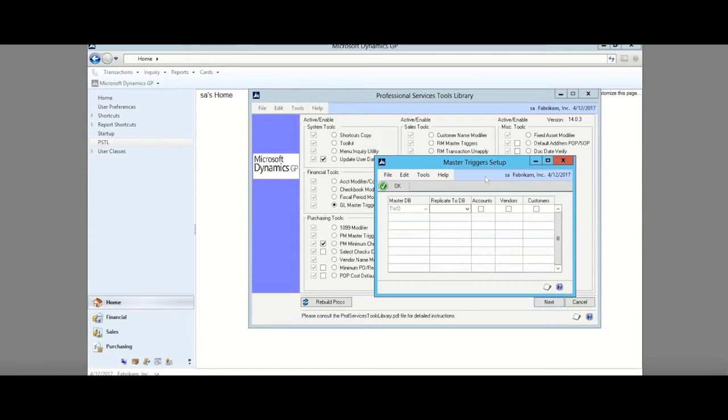So that way you don't have the hassle of trying to hand key it into a new company that you are currently setting up.